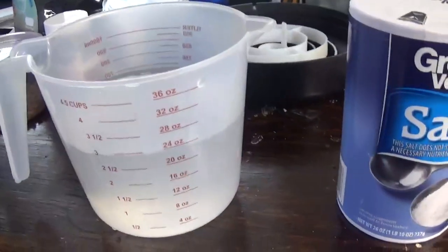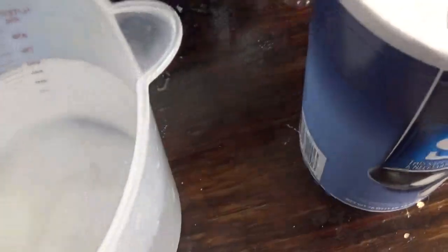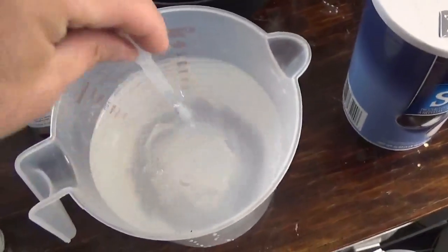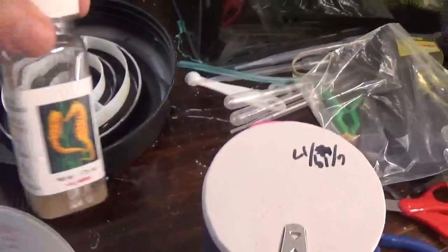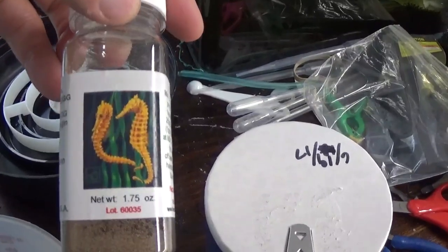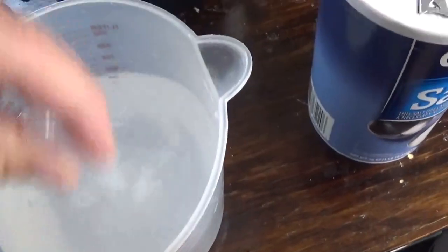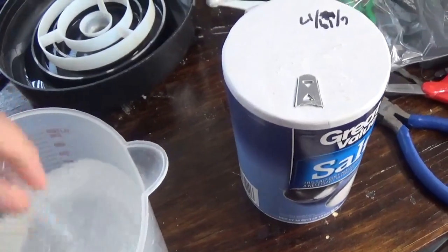To prepare it, we've got water and some non-iodized salt. I use about three cups of water and a little more than one tablespoon of salt. Plop it in and stir it until it dissolves. This hatch kit is on Brine Shrimp Direct's website for $25.95 plus shipping, and they include this size 1.75-ounce bag of eggs, which itself runs about seven or eight dollars.